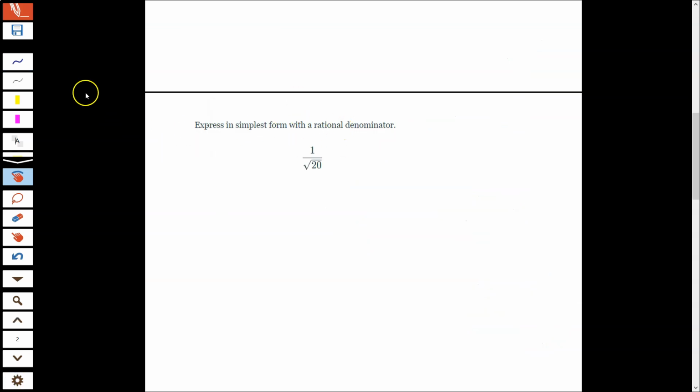Here we have 1 over the square root of 20. Think in your head before I write this, I'm going to multiply by what over what here? You should have said root 20 over root 20. I picked root 20 on the bottom because that's going to rationalize the denominator, get rid of the square root. And I picked root 20 on top because I want this to be equal to 1, so I'm not changing my fraction. So I get 1 times the square root of 20, which is square root of 20 on top, and 20 on the bottom. Easy enough.